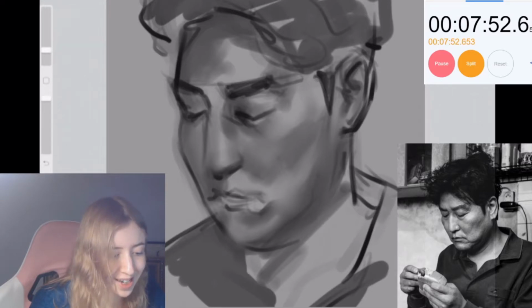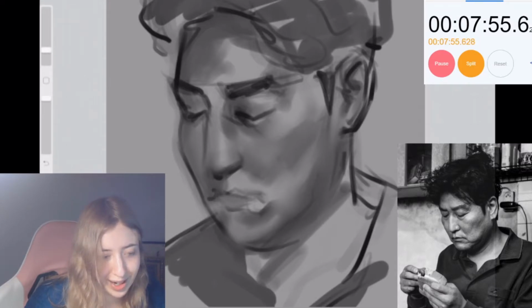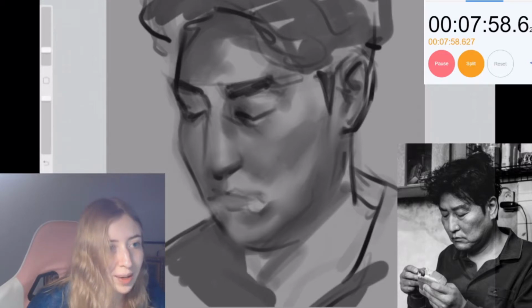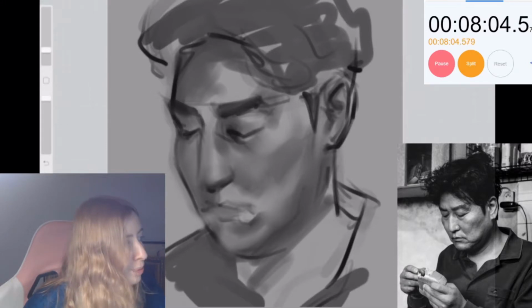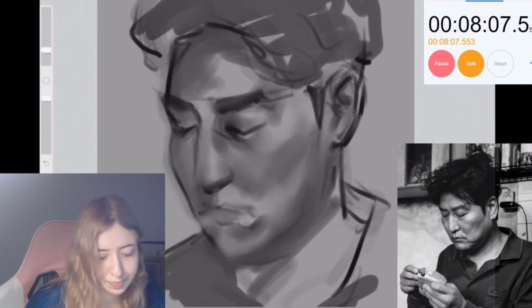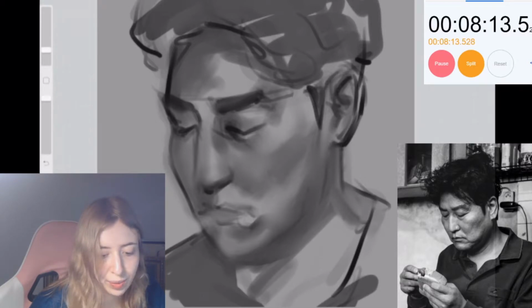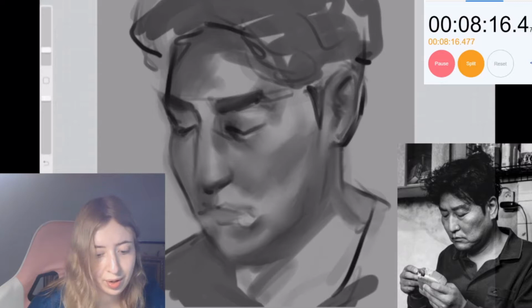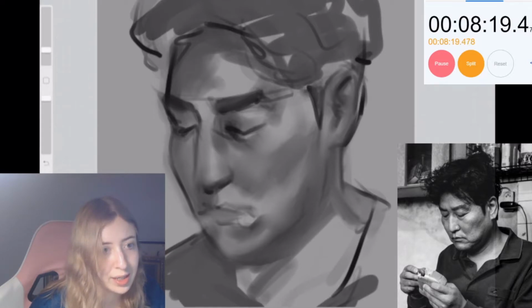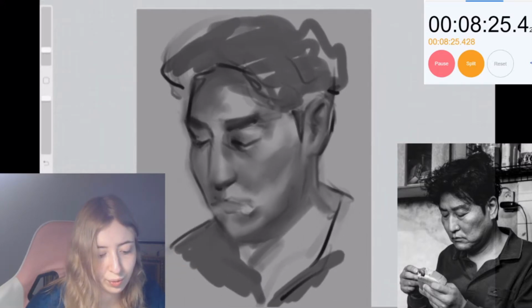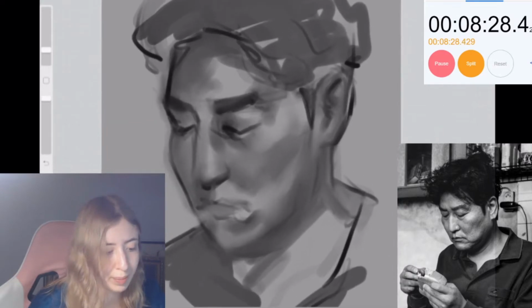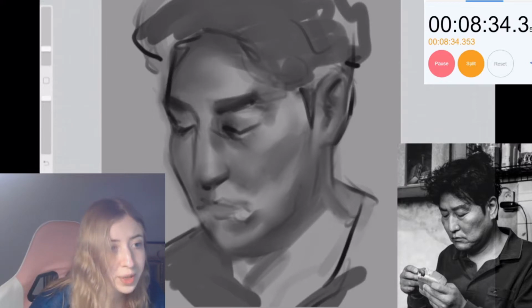I'm getting a little ahead of myself. I'm like, oh, I can't wait to render some stuff. But I really am excited for what's coming up right after we finish smudging this out. So once again, as I'm smudging, I'm pushing certain features around a little bit, making sure proportions are fairly accurate at this point. If I really wanted to spend a really long time on this portrait, I would spend a greater chunk of the beginning sketching out the features and figuring out where a lot of things are first and foremost. But because I'm spending such little time on this, I'm not going to worry about that too much today. So let's see.